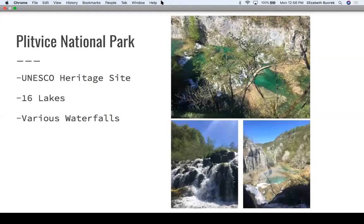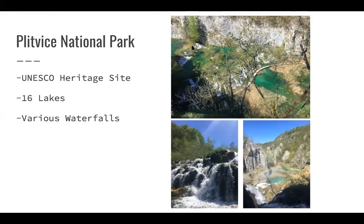My first landmark in Croatia is Plitvice National Park, which is a UNESCO World Heritage Site. It's an outdoor area made up of about 16 different lakes and lots of different waterfalls. Unfortunately you can't swim there, but you can take boat rides through and walk around and view all the natural landscapes. Personally, this was one of my favorite places I got to visit in Croatia because the pictures just don't do it justice — it really is beautiful.